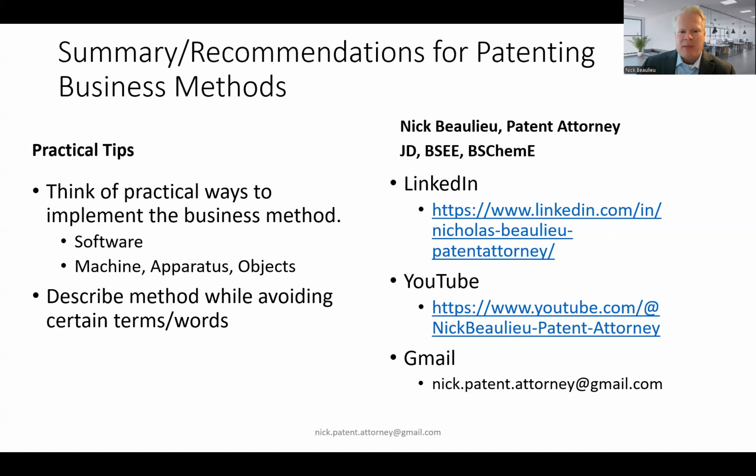And then I say describe the method while avoiding certain terms and words. You could have a very patentable idea, like Bluetooth or Wi-Fi, 5G, phone communications. But if you start saying that's for credit card processing, debit, for buying insurance, that'll trigger some patent examiners to say, no, this is just a business method, so this isn't patentable. So we scrub the claims and the main descriptions of the main embodiments, remove that, and have it viewed as just directed towards the technology.